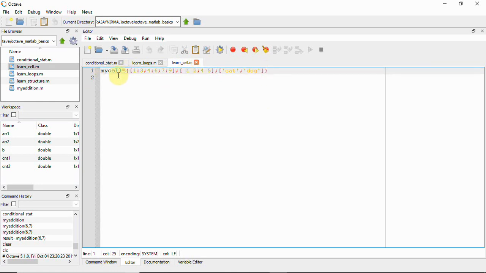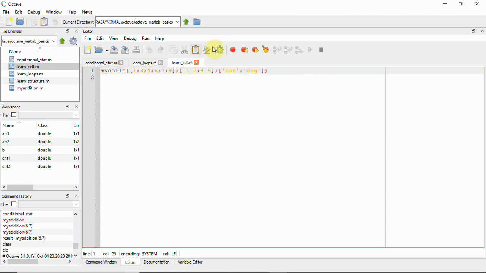So in order to write a cell array, we'll have to use something like this: my variable equal to curly braces open, then your matrix, then your row operation, that is a semicolon here, again one more row operation, and then we close this with a curly brace again. So when you use this, it says it is a cell: simple curly brace open and close, with your matrix inside.